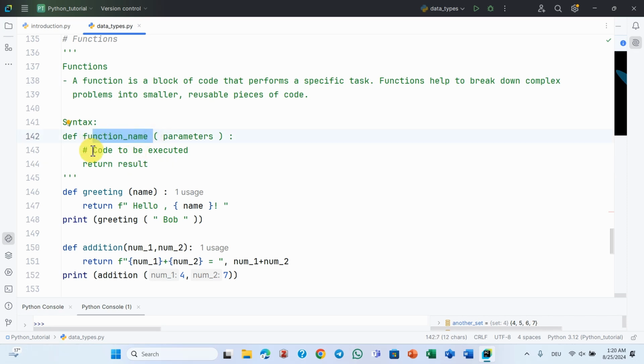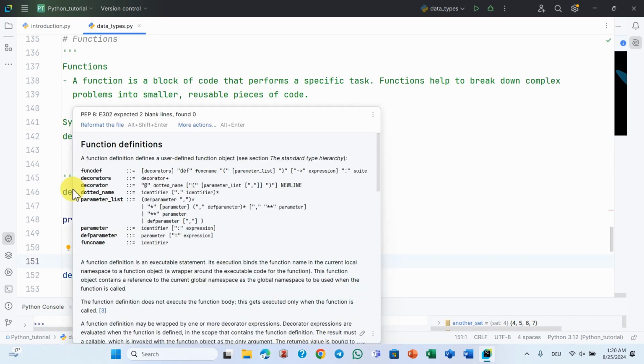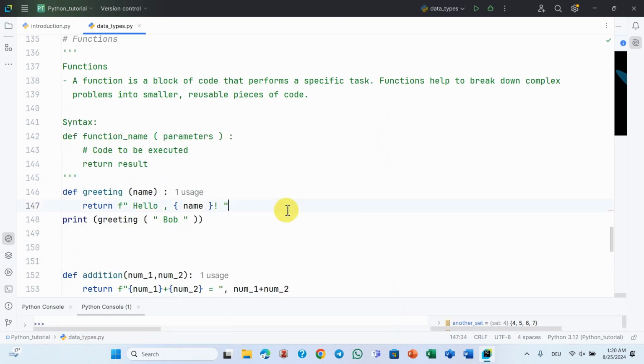I have the function here. Okay, now let's make it simple with an example. The first thing goes here: I have the definition and I want to have some kind of block of code. This is just a simple function that says hello and gives the name. In this example, I use Bob as a name. So when I call the function, it says hello Bob. That is the output that I'm expecting at this point.